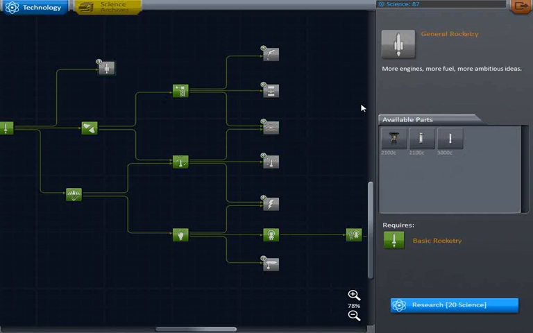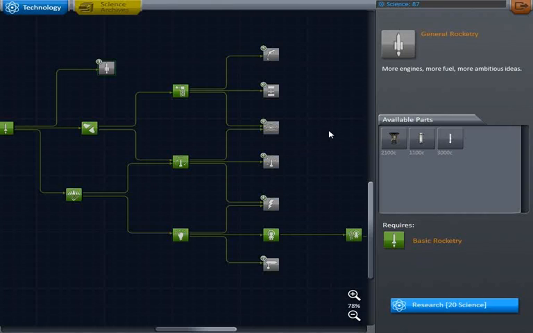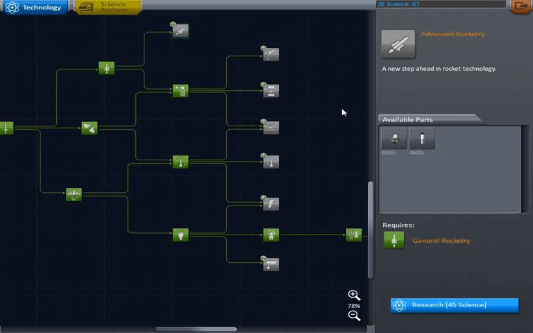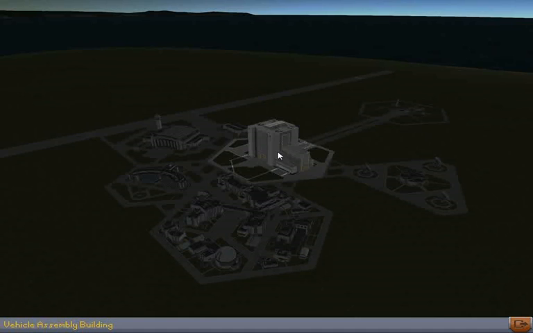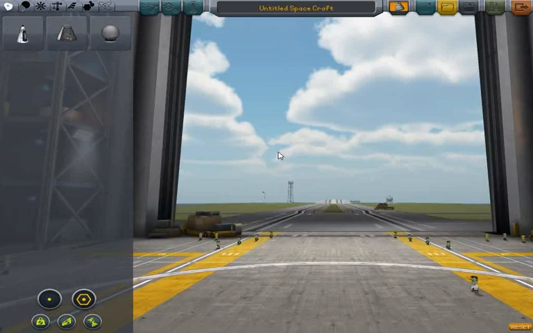We can go back here. And yeah, let's just get that to clear up that spot. And we'll take that one too. There we go. 22 science left. And that should be good for now. So let's go to the VAB. And I'm definitely thinking about a moonshot today.